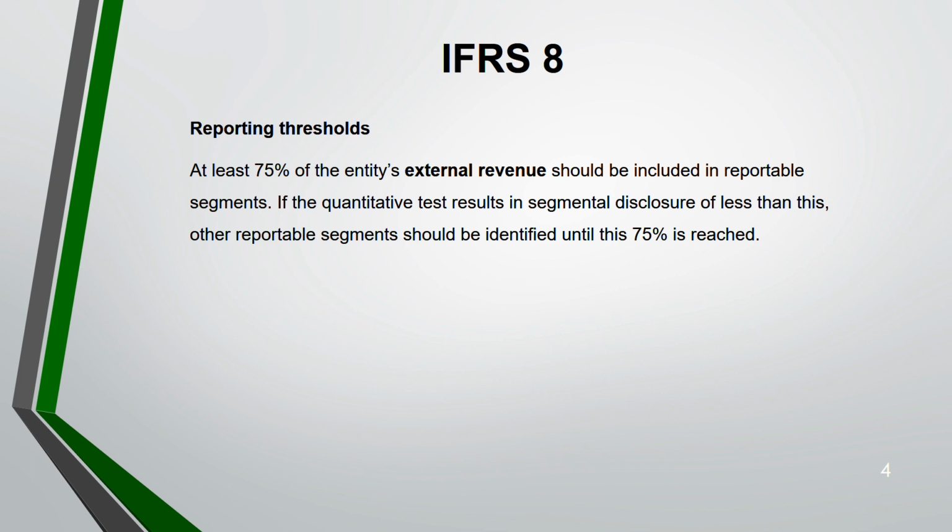What does it mean? See, for example, you did not report a segment as an operating segment because it did not meet the 10% threshold. But the rule also says that your operating segments have to report at least 75% of external revenue. That means if after adding up all the segments you are not reaching 75%, those segments which did not come under the 10% threshold, now you can start reporting them so that you reach the 75% threshold. Okay.